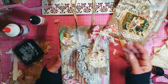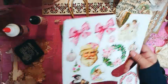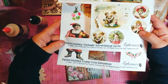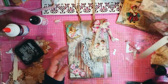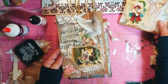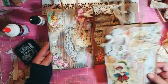So I got that one, and this is made with two sets, and I'll put the links below of this one. These two. Like I said, I'll put the links below. So it's a great way to get started on a project. And then we have more of a vintage one. And then more of the pink glitter one. So these are the three. Now I like this one the best.